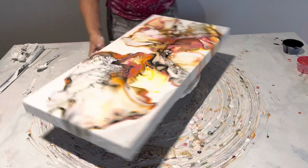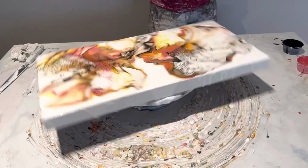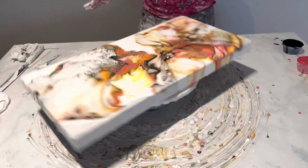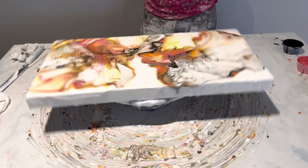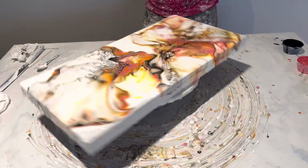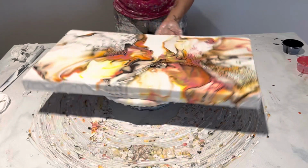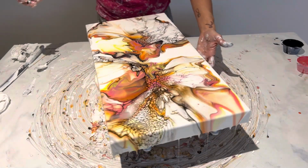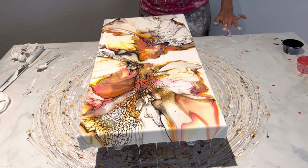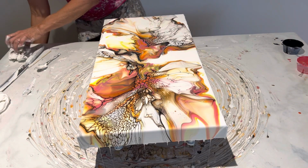So let's just do this again. We're just going to go baby spin. Baby spin because we don't want it to spin off the table or off the spinner, and see what happens. I'm not actually liking that right there where I put the white. I think I need to, let's try something with the dryer.